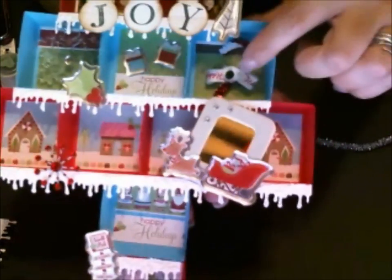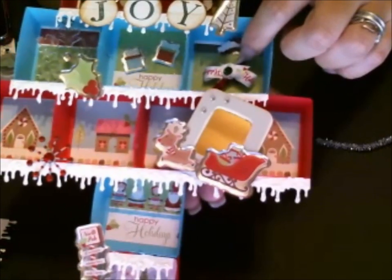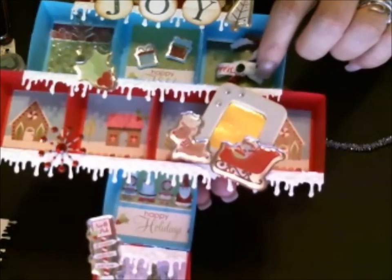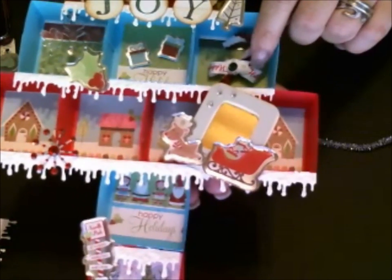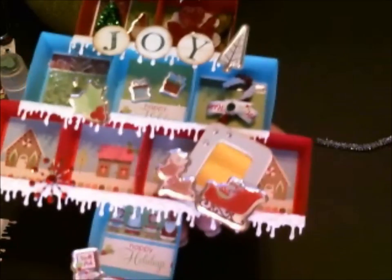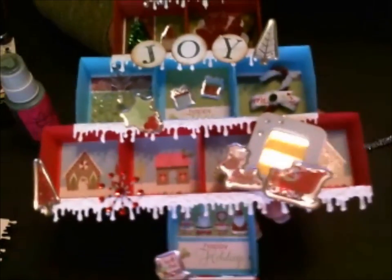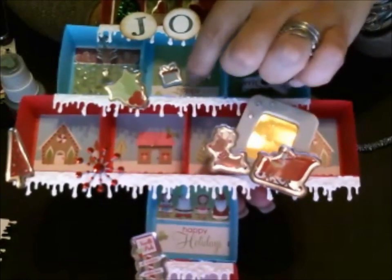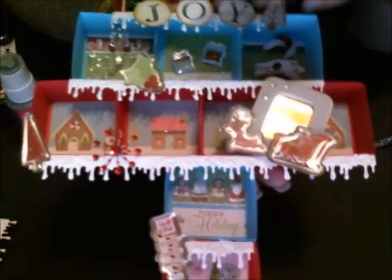Then in the middle row, what I did was I created a candy cane out of the pipe cleaner, and then I put this pretty bow that's on here that's again from the Imaginisce collection. It's called Cottage Christmas, and it's just the ribbons, and they come in a set of four like this. Then in the middle, all I did was some paper piercing, and I put some more of those little glass stickers in there.